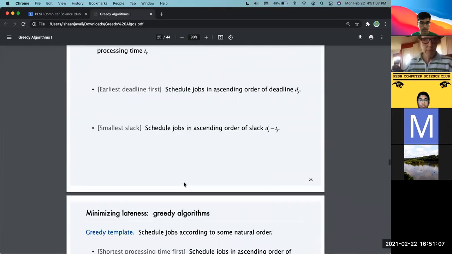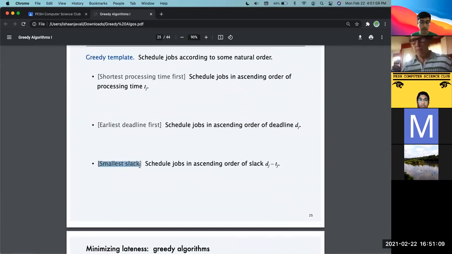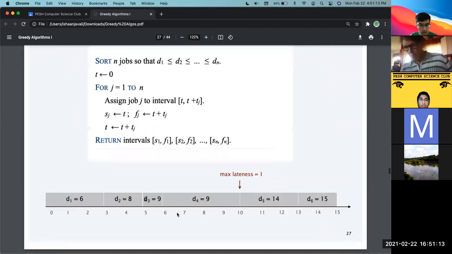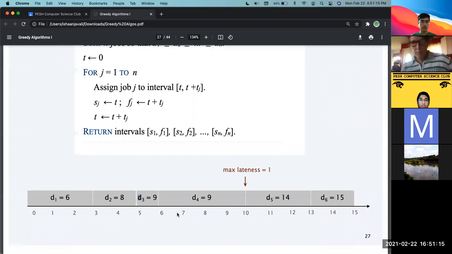I think somebody said that if it's like 3 is kind of a combination of 1 and 2, you want to choose it by the earliest deadline because if you have a bunch of jobs and job 1 is due before all the other jobs, you want to get job 1 done first, and then the job that's due next, and so on.